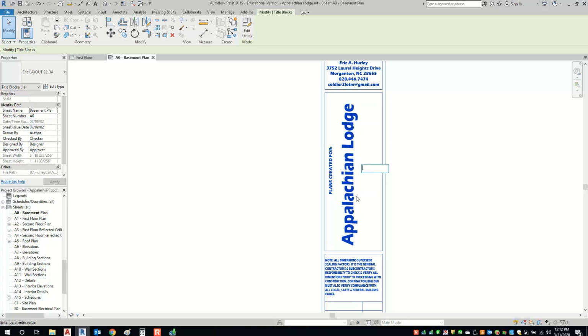If and when it is, I would change this Appalachian Lodge to the people's name. And then here, usually we put the development name, the lot number, stuff like that. So in this case, I'm going to make up something, and I'm going to say lot number 567 in Lakeview Development.